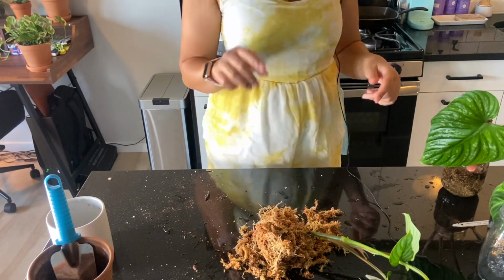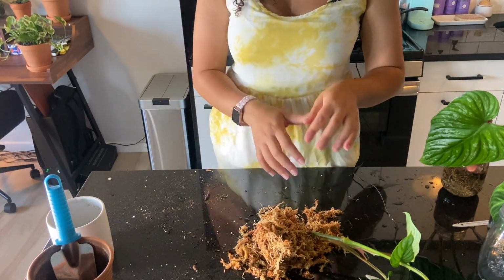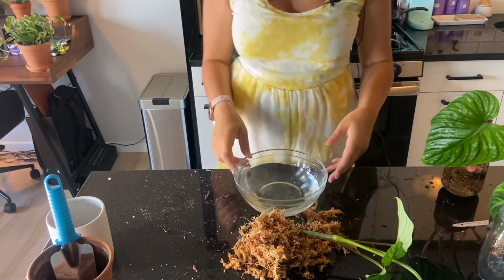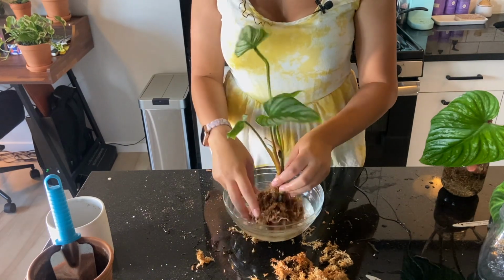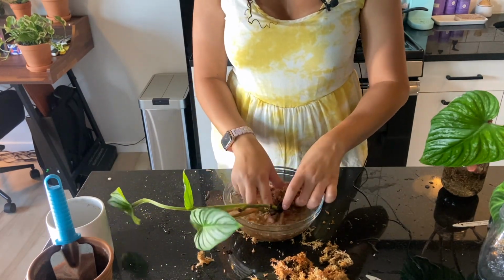So one trick if you're having a really hard time to get the roots off is to actually soak the plant in water. So I'm gonna try to do that now because I am having trouble getting this spag off of the roots. So I've got a bowl of water here and I'm gonna try to put this into the water to see if that'll help kind of get some of the spag off. Already it's coming off way easier into the water, so it is working.